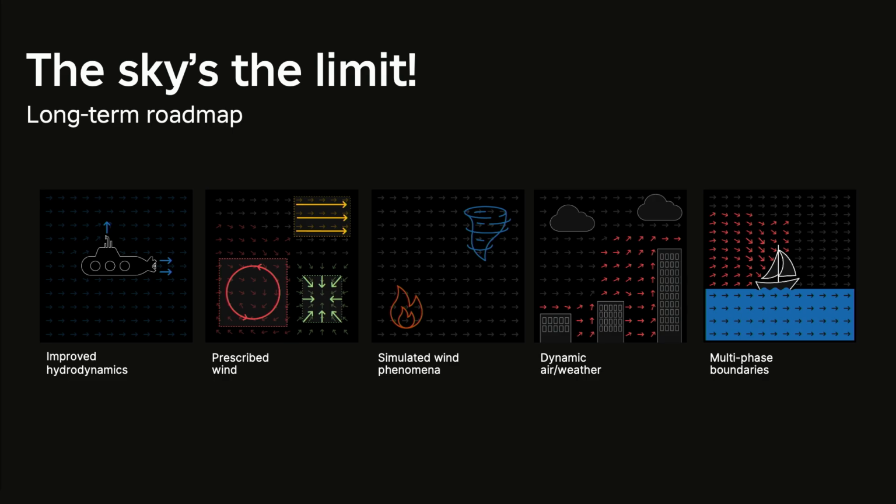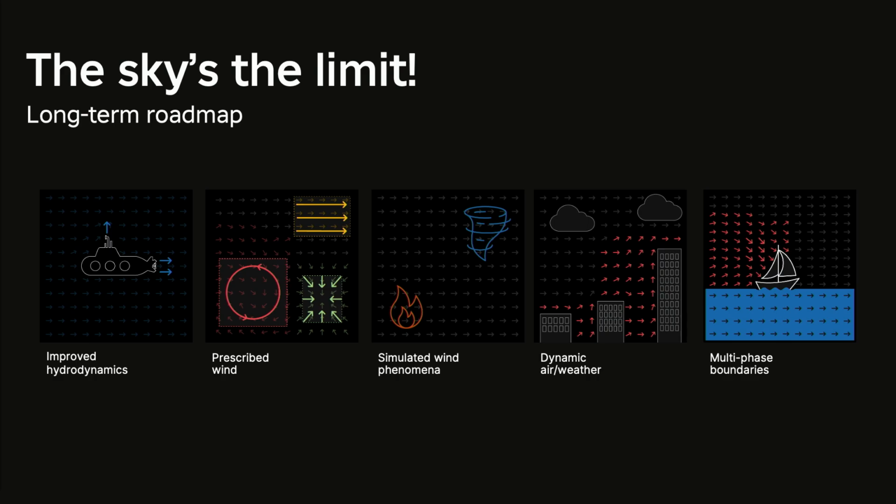The first step after aerodynamics is improved hydrodynamics. The really cool thing about our aerodynamic force model is that it's been thought about as a fluid dynamic force model. So we can just take that math and apply it to water, and all the same things should just work in water, just with a different density.